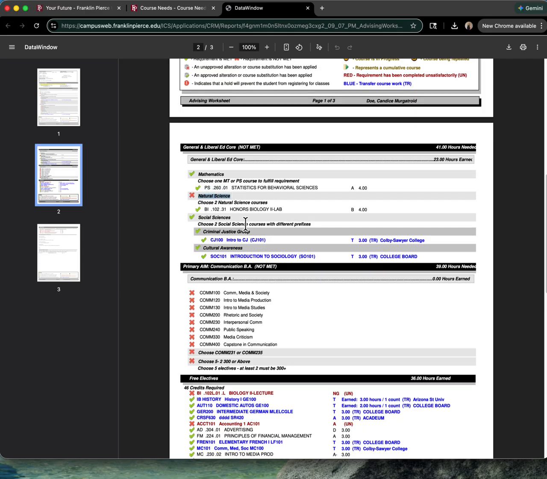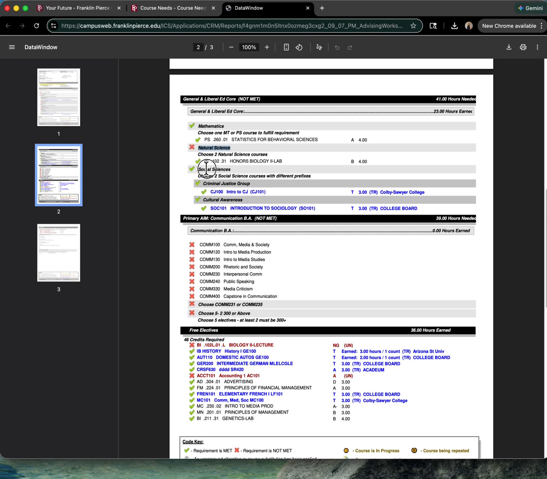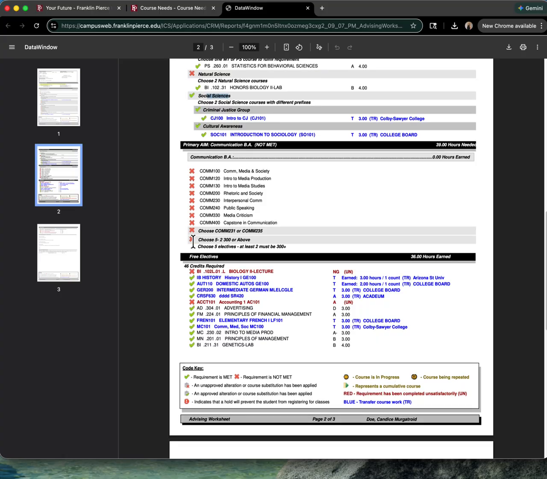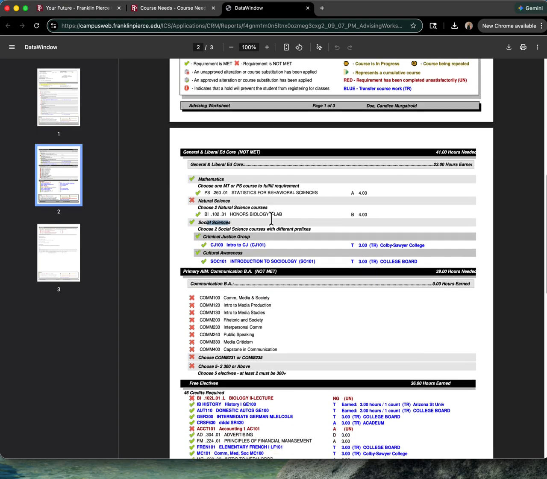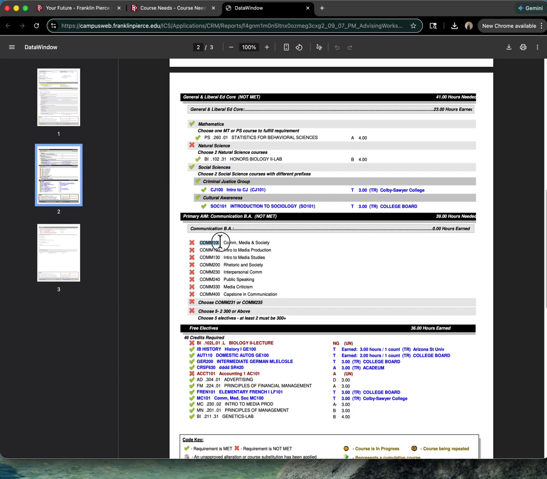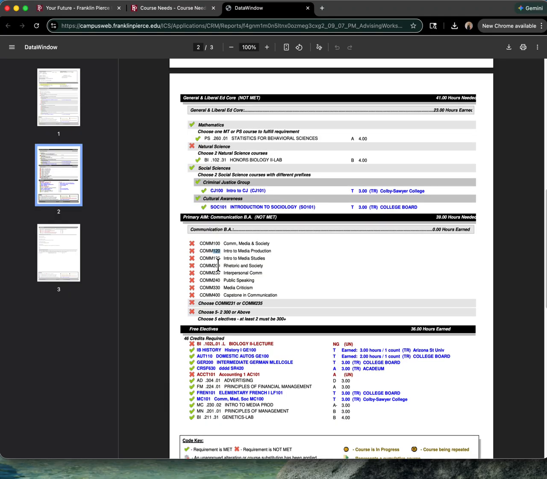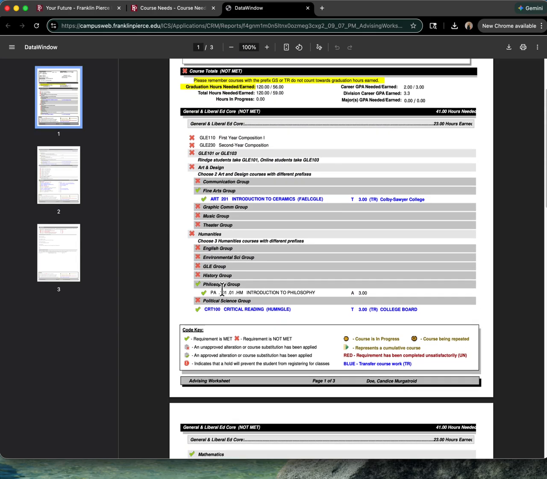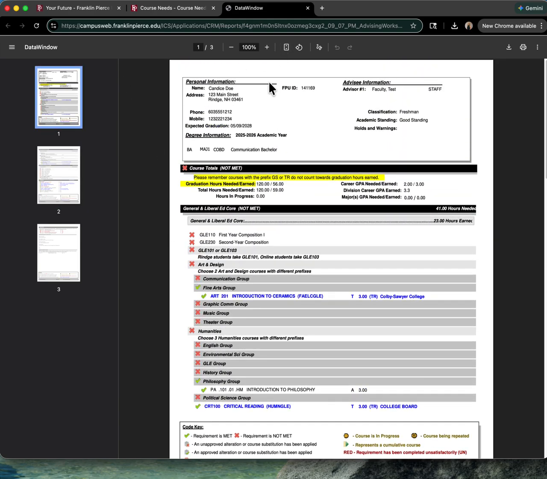You do have to take 2 natural sciences labs, 2 social sciences labs, and then whatever your major is, that information will appear here. And you want to take them in order, especially if you're a first year student. Start with things that are 100 or at most 200 level. You really don't want to get into the 300 or 400 levels until you're a junior or senior.